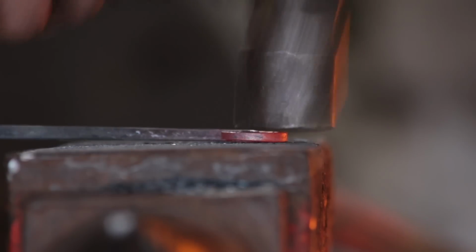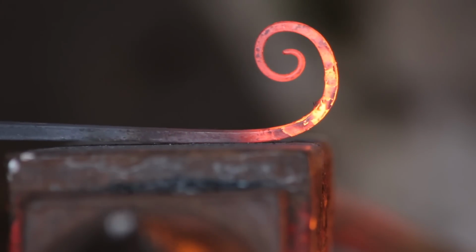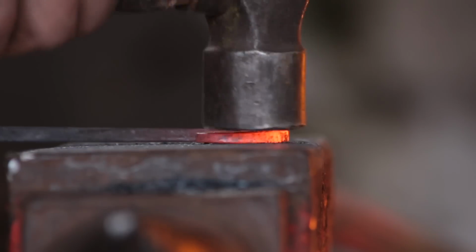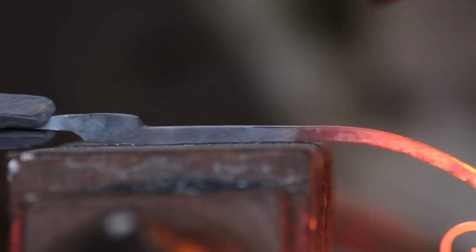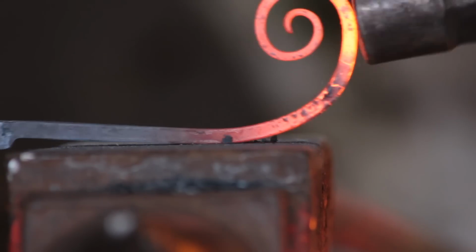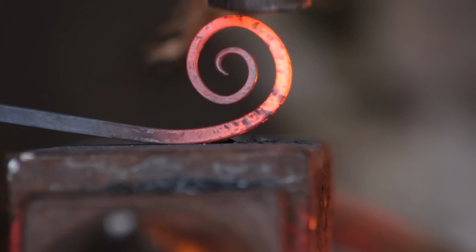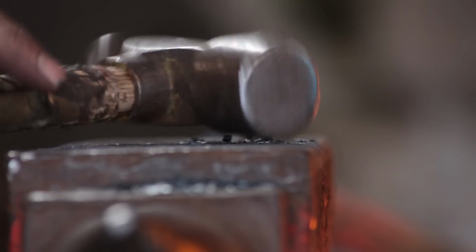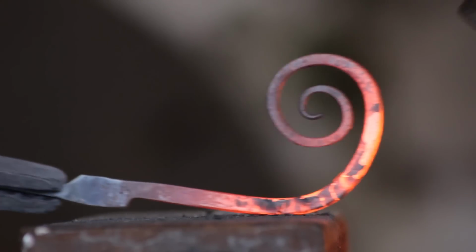But it would have been better if I'd started off with a longer heat. So start off by flicking the section over the edge of the anvil and then just turn it over and push it down. So brushing over, pushing back towards you, and then brushing down. Pushing towards you and brushing down. So keep it central as well. And the last bit.